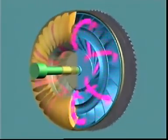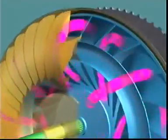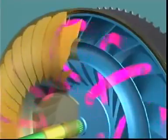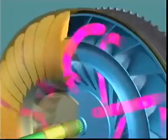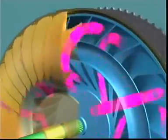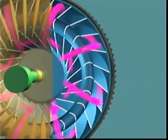When the engine accelerates, higher impeller speed discharges the fluid across and against the turbine vanes with greater force. Fluid exits the impeller at high velocity and enters the turbine at its outer edge. This exerts a turning effort against the back of the turbine vanes, which absorbs energy in the fluid, causing the turbine to rotate and transfer the drive to the transmission. The fluid, still at high velocity, now flows between the turbine vanes, leaving the turbine in a direction opposite to impeller rotation. This is due to the curvature of the turbine vanes.